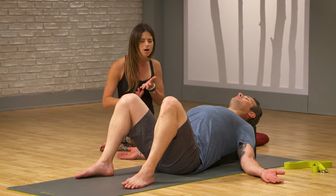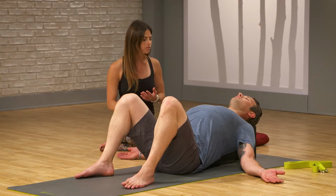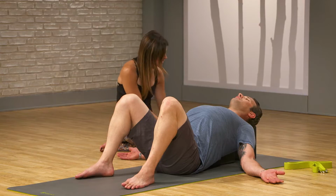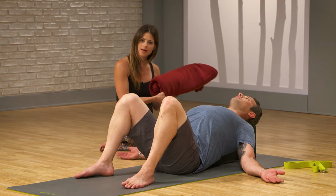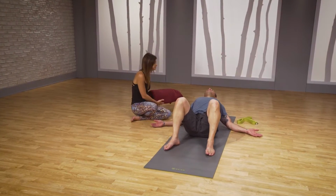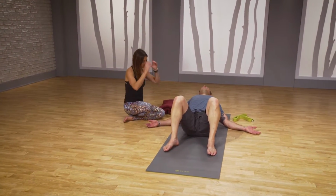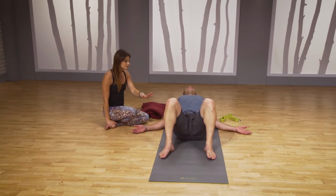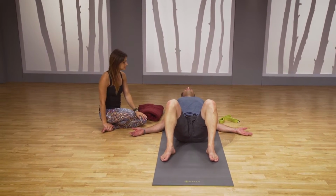It might just be that it's uncomfortable and it's new and you haven't felt this before, or it might be that it really is painful, and then don't do it. Take a blanket and roll it up like a little burrito and place that behind the spine instead. The head would hang off the edge of the blanket. Good. Take another breath in. Anchor through the hips, relaxing the weight of the lower body.